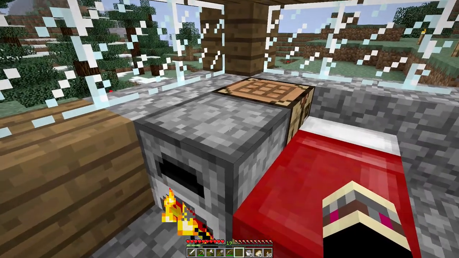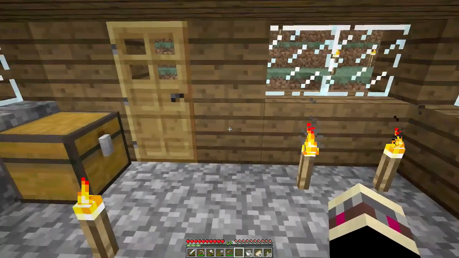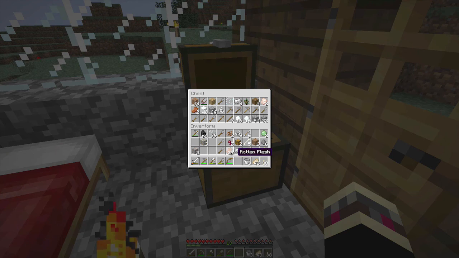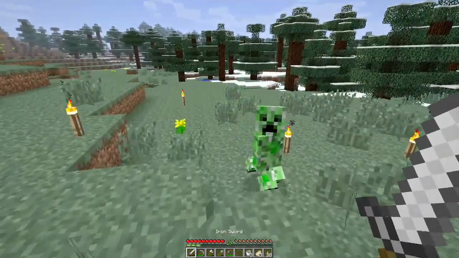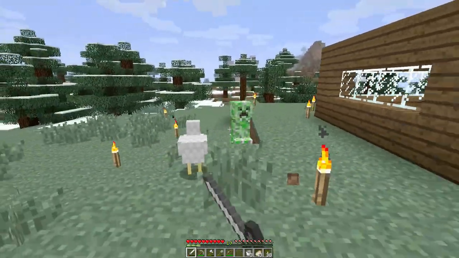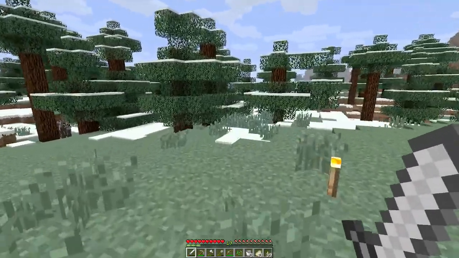Actually, while we wait for this to cook, let's make another sword, and then let's go wandering around in the wilderness. Let's see what we can find. Now, I don't have enough wood, so let's go and. Oh, hello, Mr. Creeper. You came out of nowhere. Excellent. Exactly what I wanted.